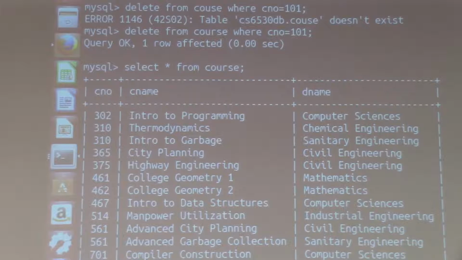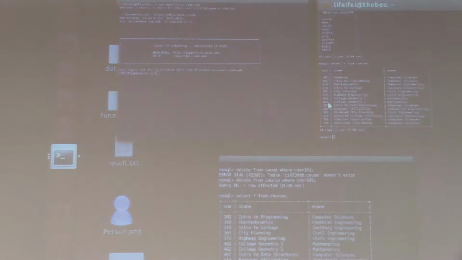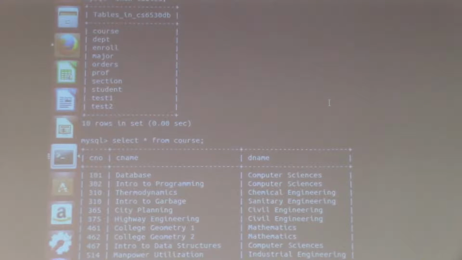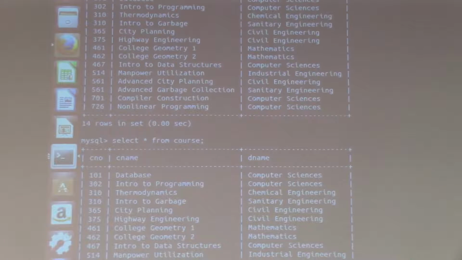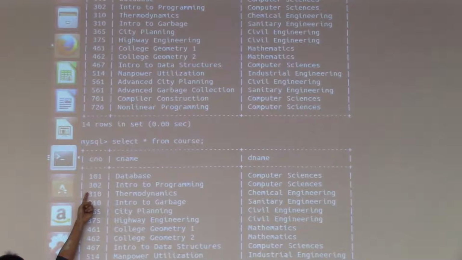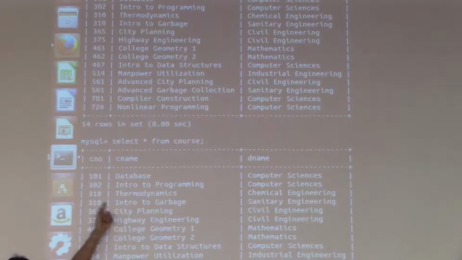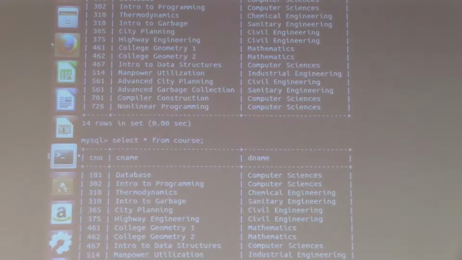What's interesting is that we are on the same database. The two users are on the same database. What's interesting is to come back and see the second user. Do you follow me? What do you see from here? That record is still there. The record is still there. Do you follow me?